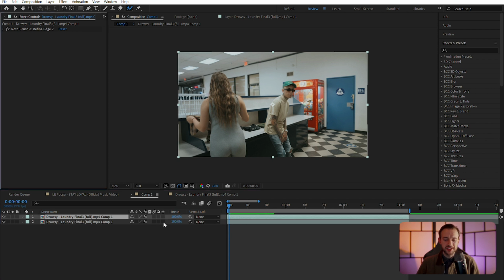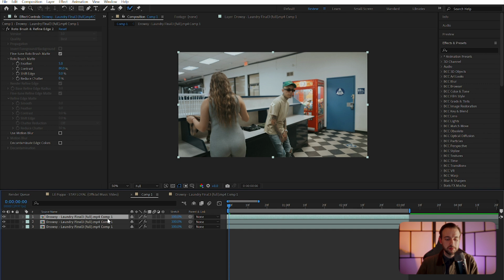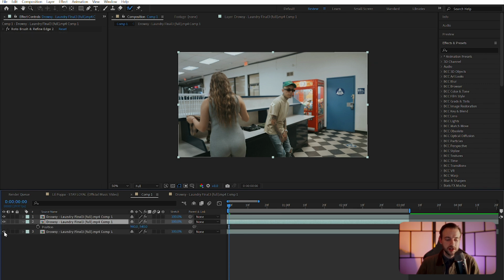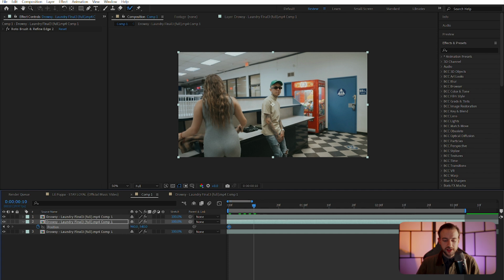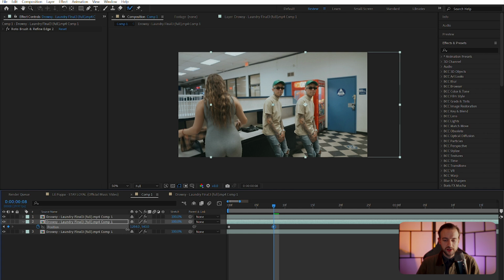For this first effect, it's super easy. We're just going to duplicate the layer again. We're going to press P on that second layer to open up our position layer. Now I'm going to click the keyframe button, and what that is going to allow us to do is to create a clone. Usually I like to keep these effects between 6 and 12 frames, but it depends on the speed of your video. And I'm just going to clone him out.